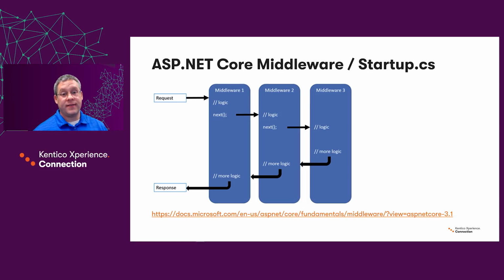Middleware. If you're not familiar with .NET Core, you're a Portal Engine developer, please go understand the middleware. Don't even look at Kentico yet. Go click that link I have below there. Understand the middleware. It's the request response pipeline. It's how all .NET Core projects work. Because unlike .NET Full Framework, you don't have bloat. You have nothing when you start up, and you have to add in the way to serve images.